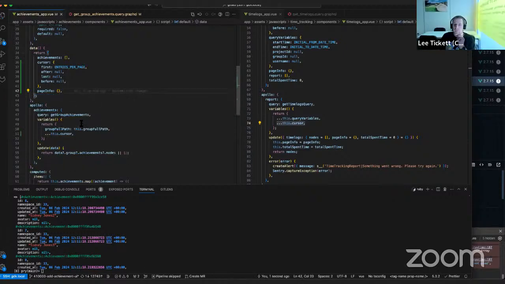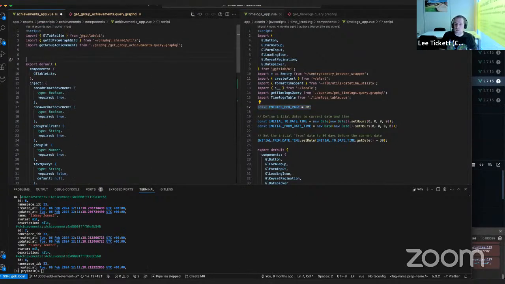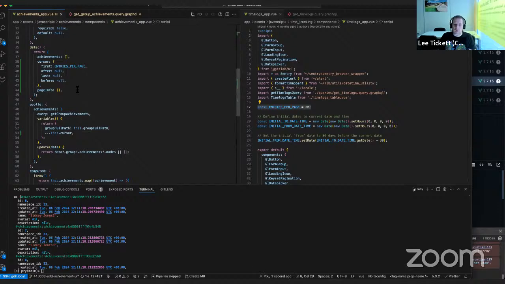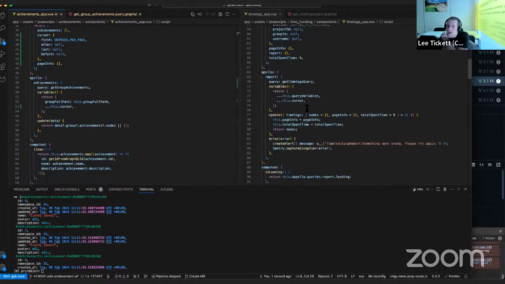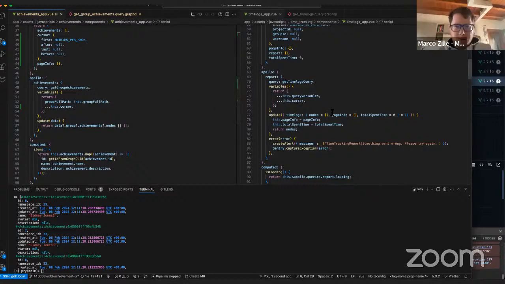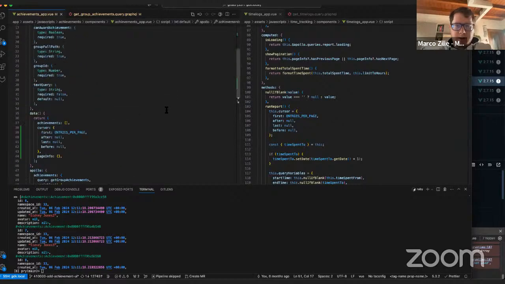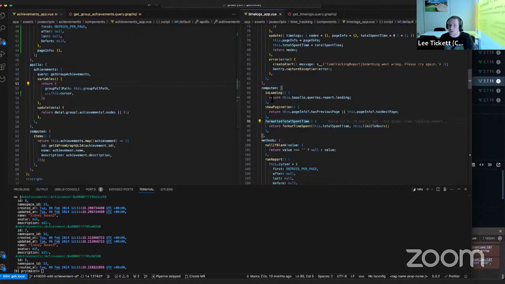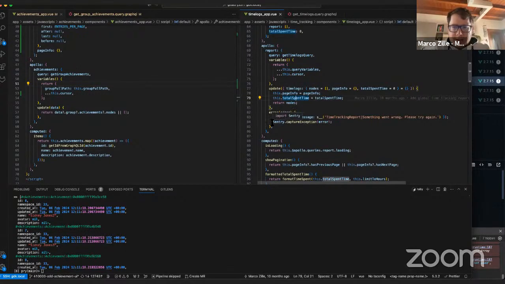So first, entries per page. And then, oh, that all looks good. I guess we now need to pass some stuff to the table. Am I getting ahead of myself? No, you need to update the update method for the Apollo query. The update method for the Apollo query? Yeah, okay. So update. Yeah, you need to change that a little bit.